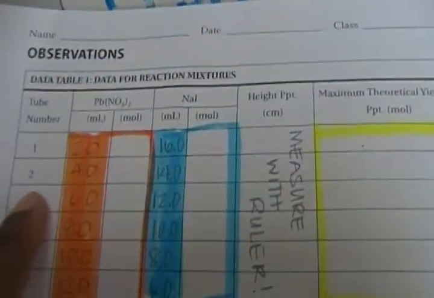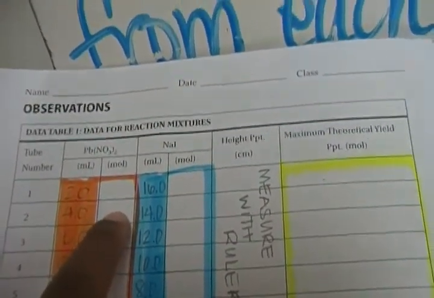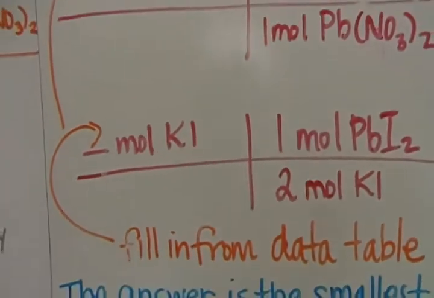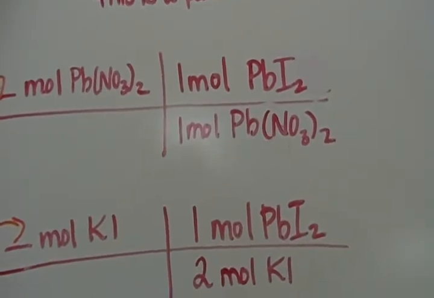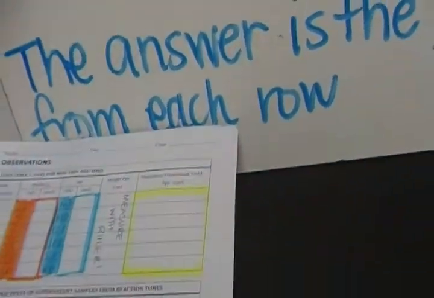So for test tube number 2, you would have found this mole amount earlier. You will plug that mole amount in there and calculate. Then you will take the 14 grams, plug that number into the second equation with KI, calculate, and whichever number is less, that is the amount that will go in the table by test tube 2. So you repeat this process, and this yellow area here is actually what becomes your y-axis on the second chart.